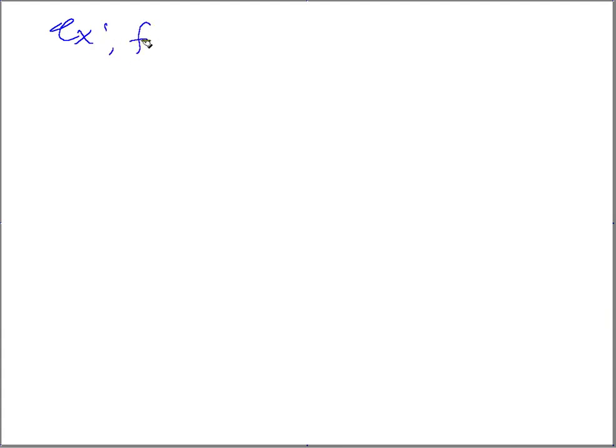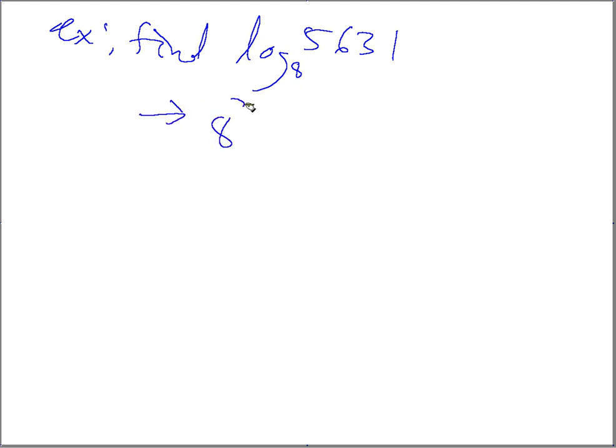All right, let's go ahead and find log base, let's say base 8, log base 8 of 5,631. All right. So 8 to what power? So again, logs are powers, right? Logs are exponents. So this is saying 8 to what power is equal to 5,631. So let's figure out what that is.